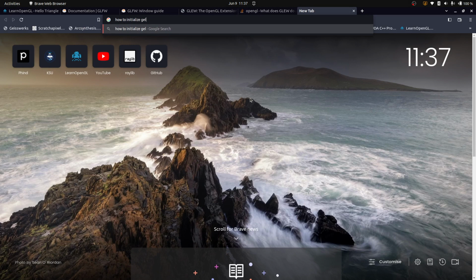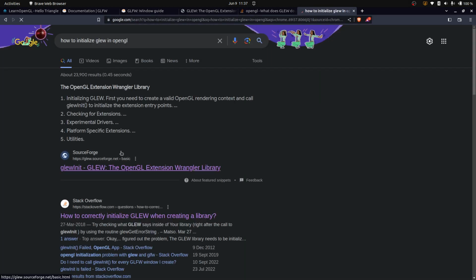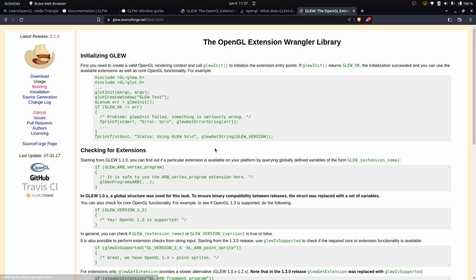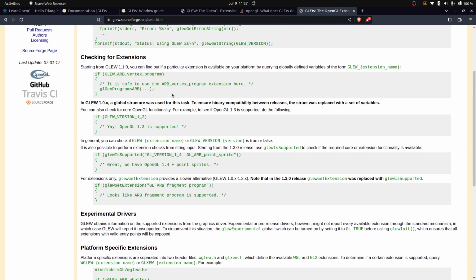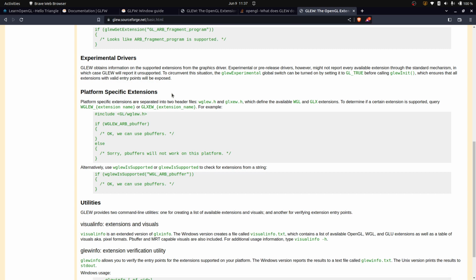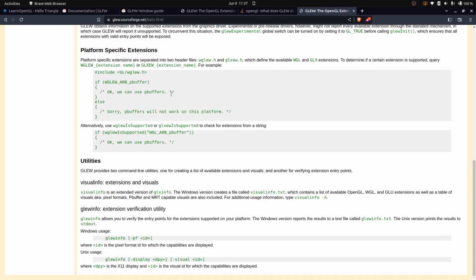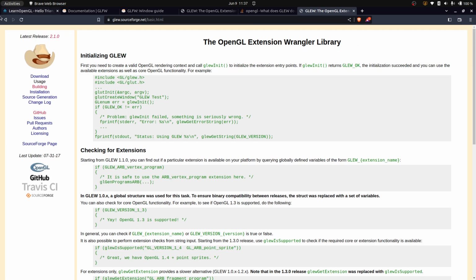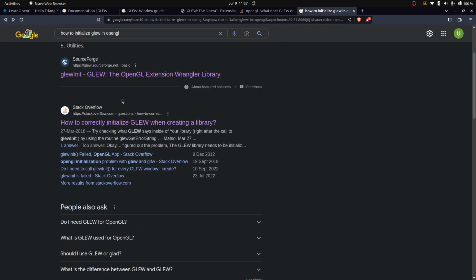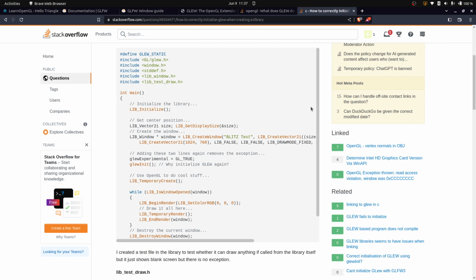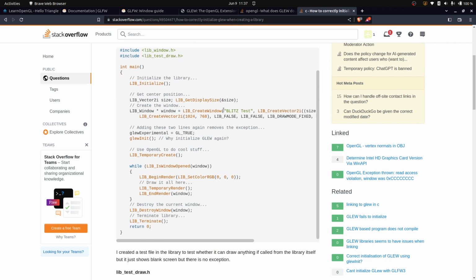So include glew.h. Yeah, this is how you initialize.